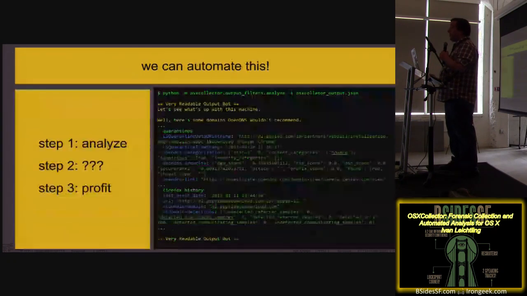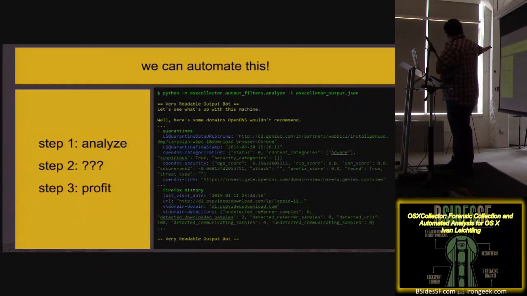So then we went for, let's just automate the whole thing. We kind of knew what we were doing. We've been doing it for a while, so we automated it. It's a little hard to see, but basically, we now run generally one command, and then it prints out some very readable output. This is just a small snippet of it.